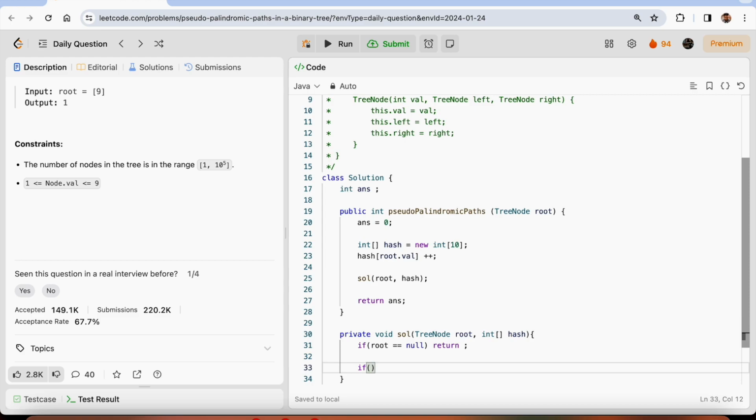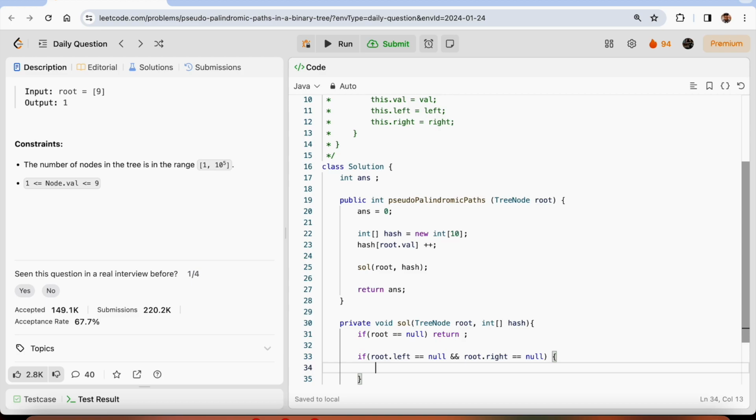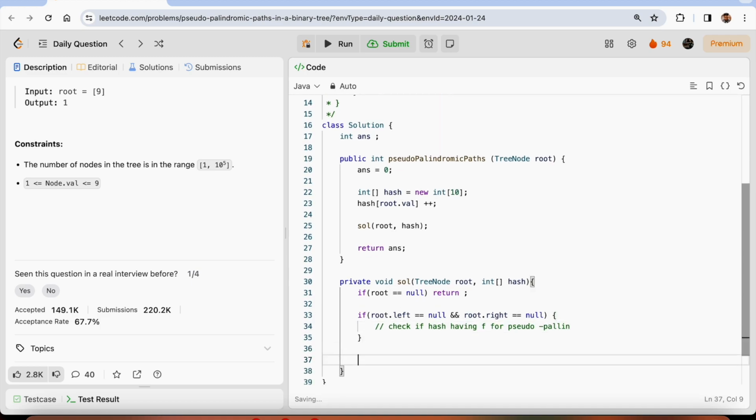If root dot left is equal to null and root dot right is equal to null, it means we are at a leaf node. Check if hash has frequencies for a pseudo palindrome. Okay, I will do it later on.